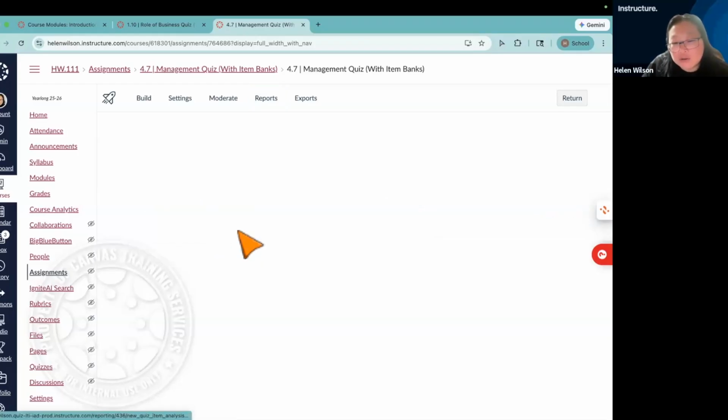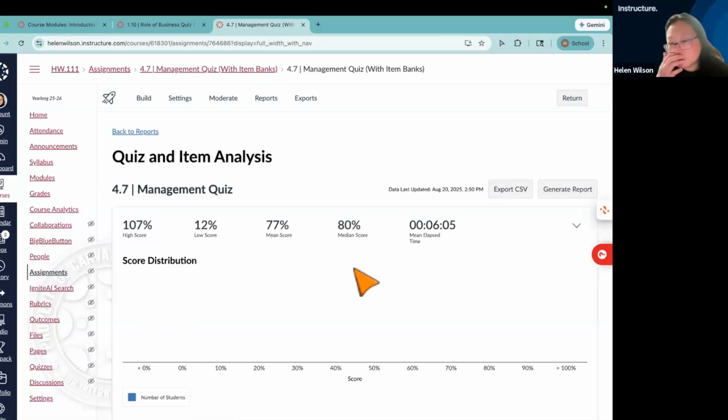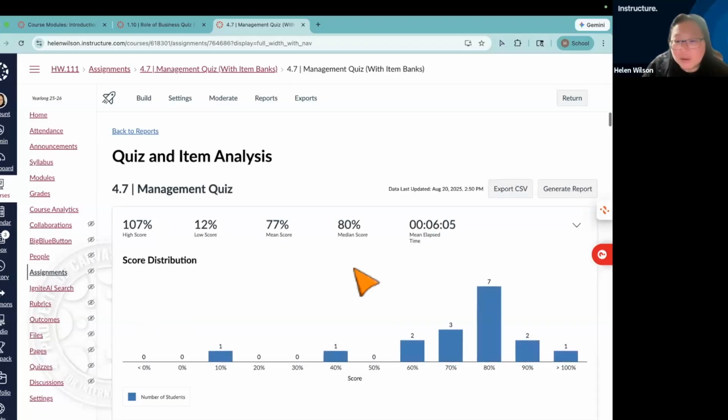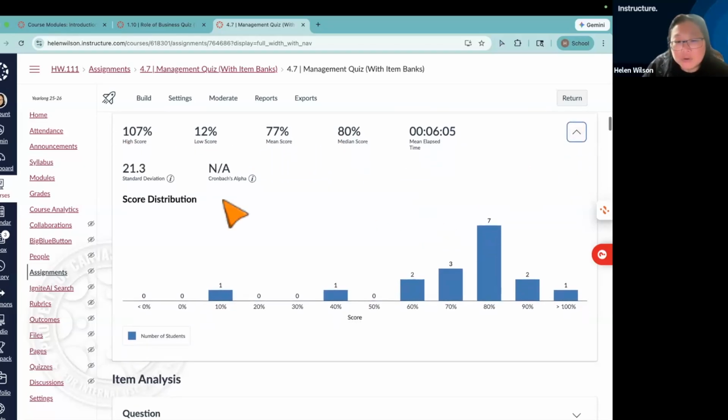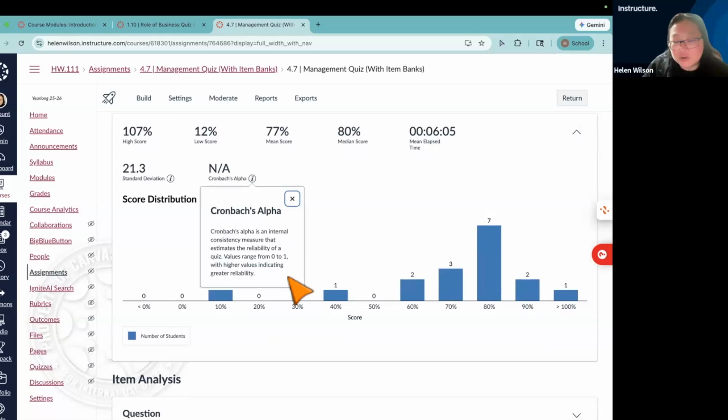So when you click on view report, by the way, you can get a spreadsheet for this if you want. You get some stats like the median and the mean, and then clicking on the drop down here, you can get standard deviation, Cronbach's alpha, and there's information modals here.